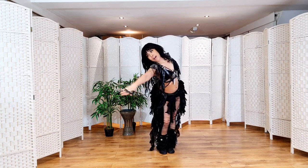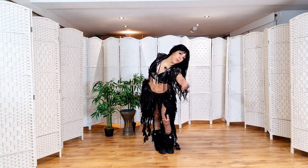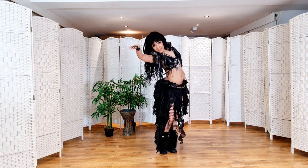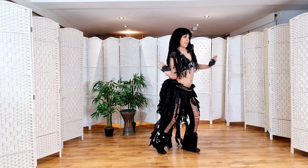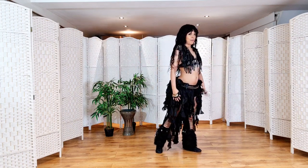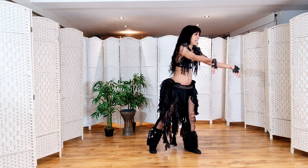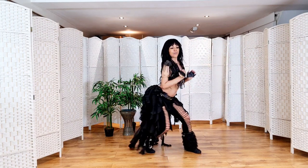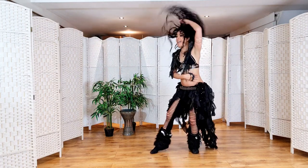One and two and round the corner, three and four, straighten the leg, bend the leg. One and two and three and four, make it your own. Five and six and seven and eight. One, two, three, four, five, six, seven, eight. Make sure your weight is on this leg. You're gonna do hands or no hands, the body is. One and chest drop, hip roll, three and four. Five and six and seven and eight.